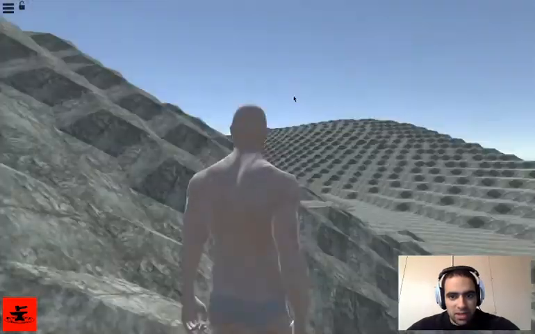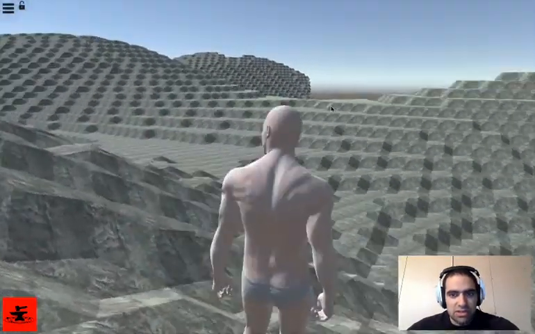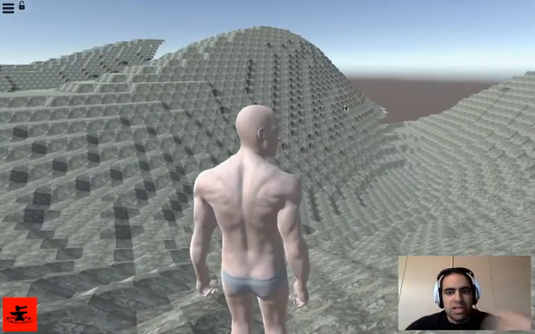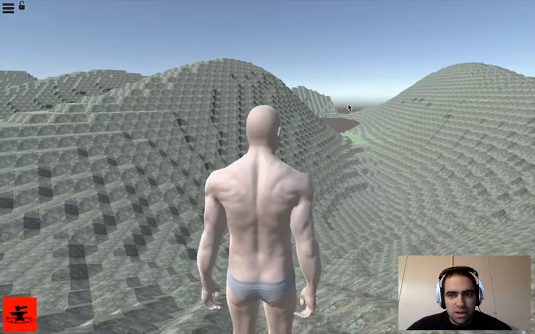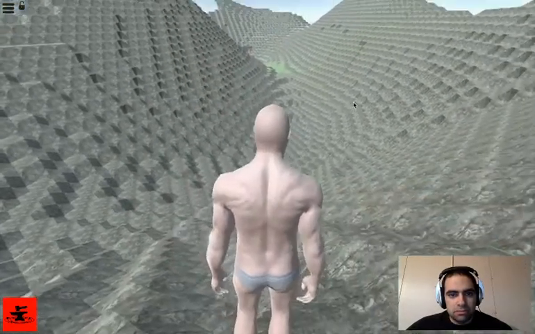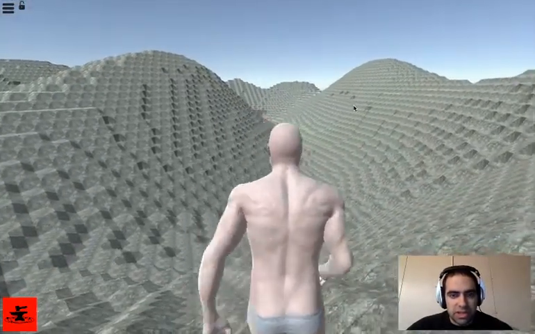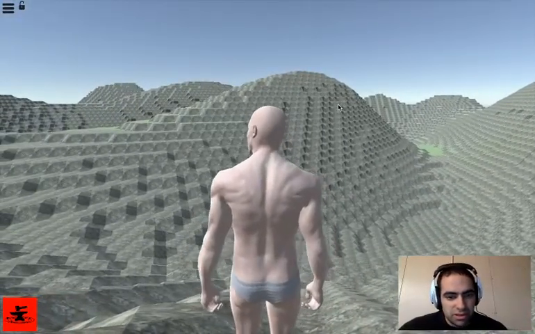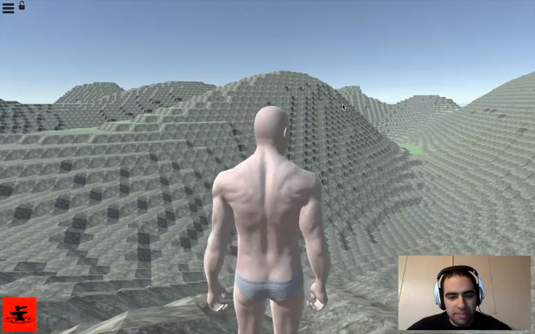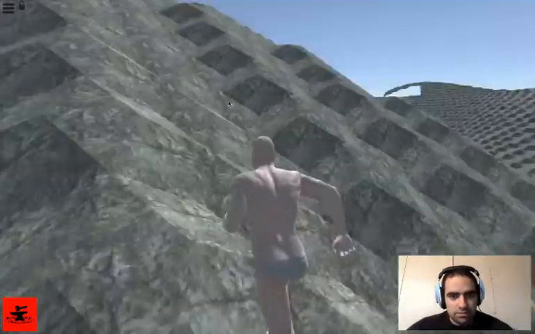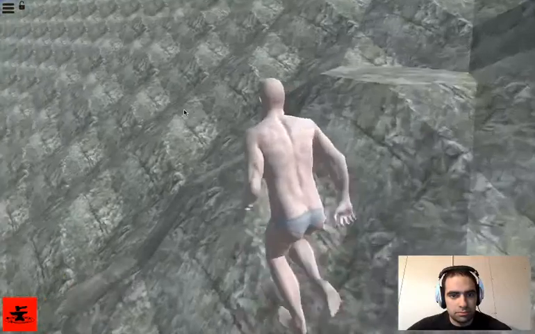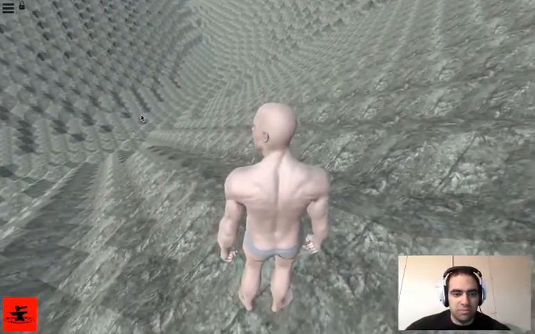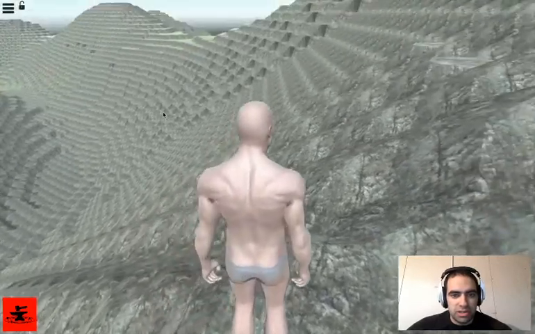I'll just go ahead and select this first world here that I've created on another account previously. And you can see that the terrain is loading. Terrain is actually generated procedurally, so this is all randomly generated, and you can actually keep going forever in any direction. It's virtually infinite. This is an online world, so if someone else signs in, I'll actually see them come in here and walk around as well.